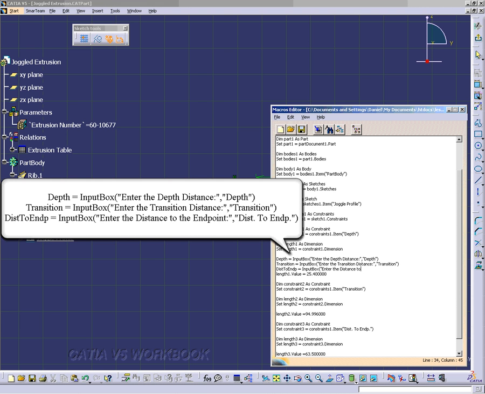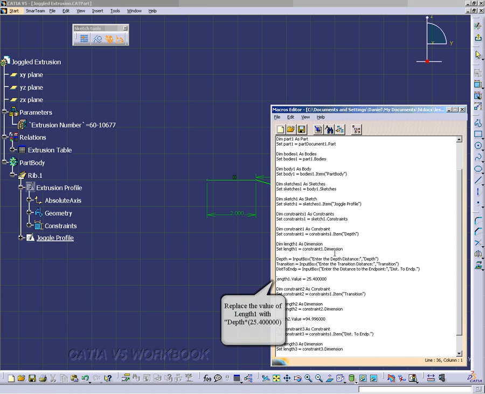So you can modify these macros to automatically prompt the user, and you can rerun these macros over and over. It saves a lot of time trying to change the constraints. All you have to do is type in some constraints into a message box rather than going into the sketcher and trying to find each constraint and parameter to change.